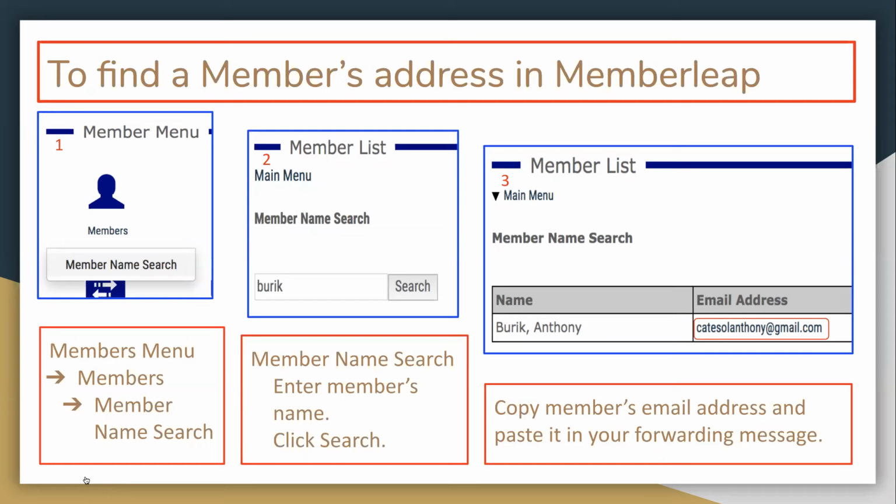And what came back to me was Birick Anthony. Yay, that's the person I was looking for. And here's the address. So I simply need to copy this address and then paste it in the forwarding message. And that way, my response will go just to Anthony and not to the entire group.